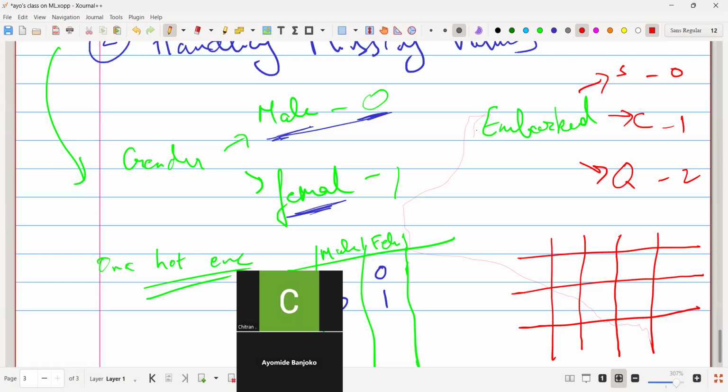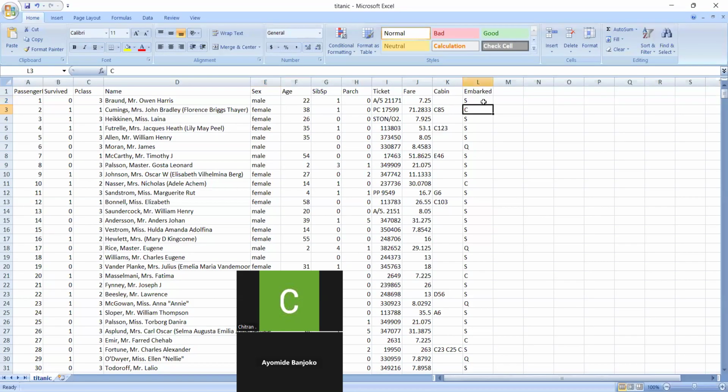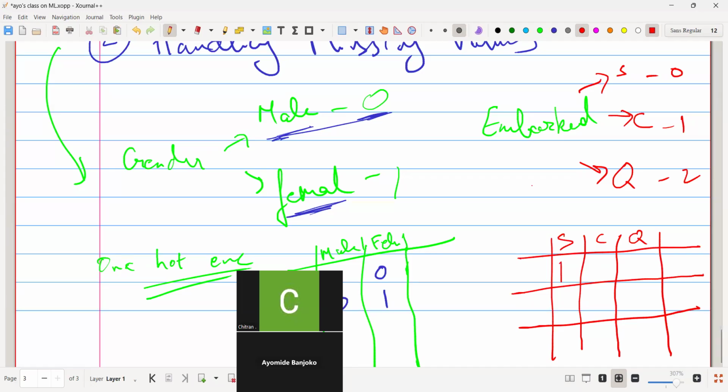Yes. All right, you understood this, right? In the other technique we create three columns. Can you name them? S, C, Q. And what should be the first record here? We need to go to that table. S is 100. Yeah, cool.